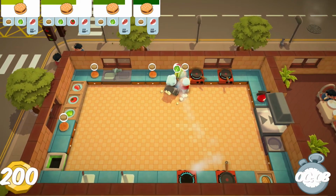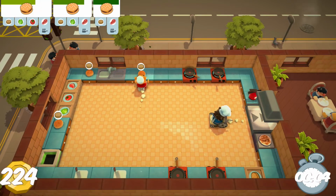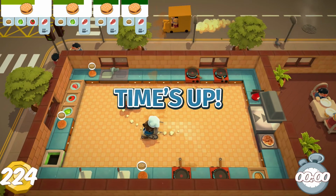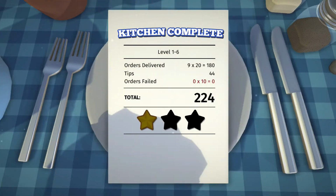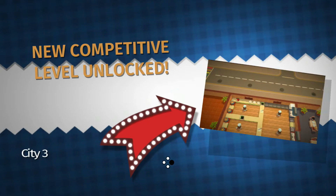Get that meat over here. That's an order right there. We can get it. Bam. $224. Man, we crushed this one. Like, screw the rest of the order. Like, no, we're closed. We're leaving. I just paid for my food. Can I get... No, we're closed. Please leave. You can't take my money.